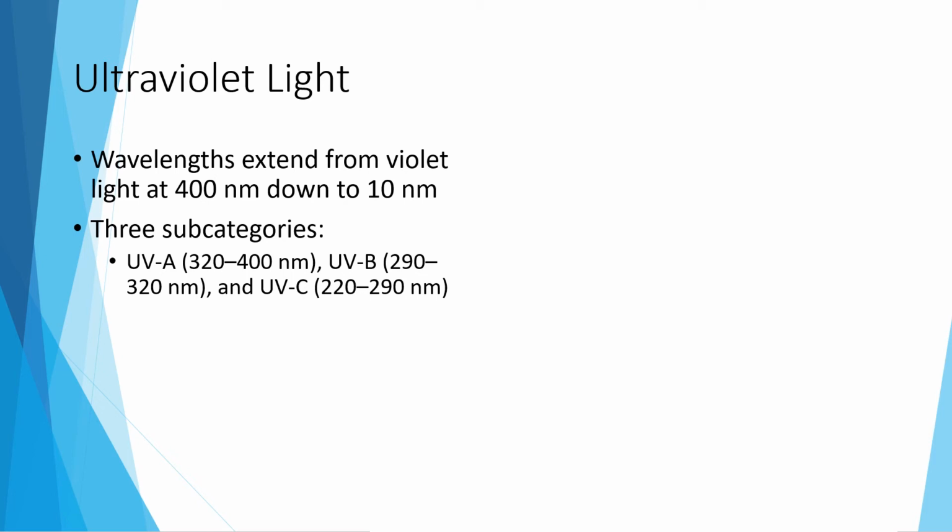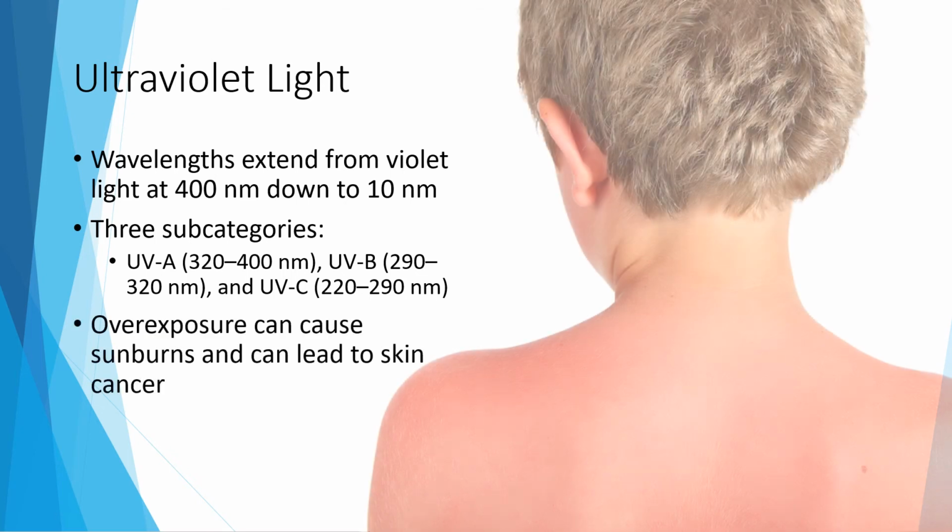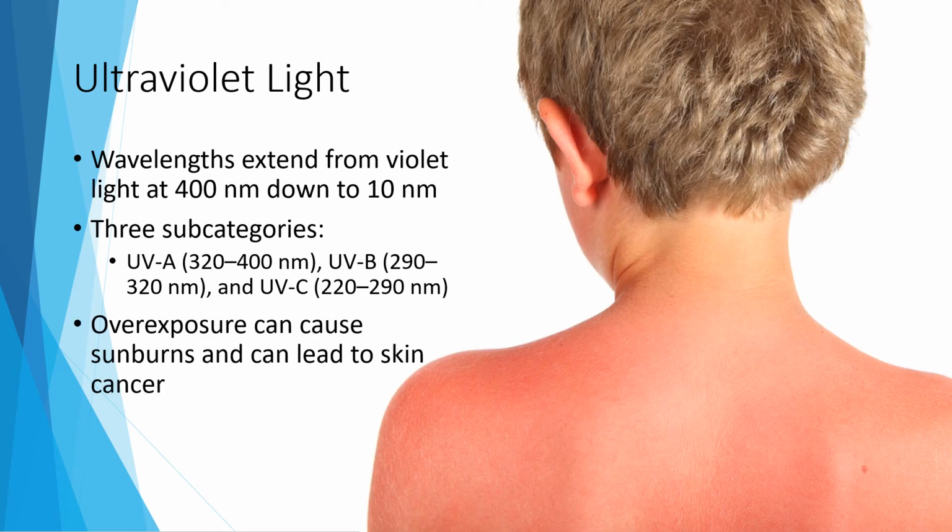UVB and UVA light not filtered out by ozone can be absorbed by melanin in the skin. Prolonged exposure causes sunburns, and over-repeated exposure can cause skin cancer, as these high-energy waves can cleave bonds and form radicals. Sunscreen has compounds that are able to absorb different regions of the UV spectrum to protect skin. However, not all UV radiation is bad. A certain amount is needed to produce vitamin D in the skin to maintain bone health.